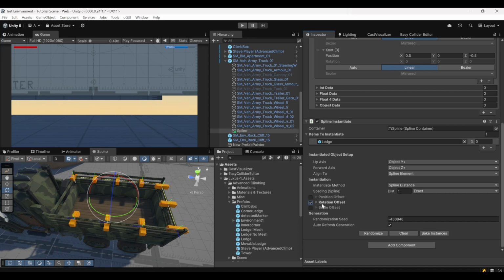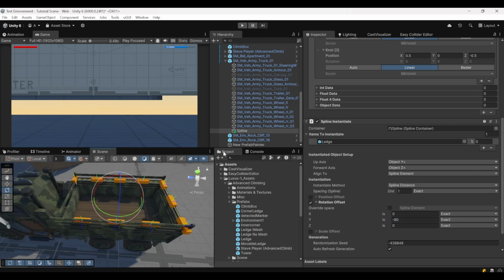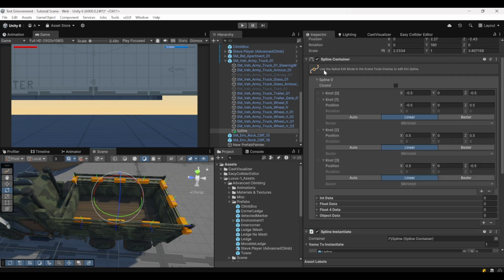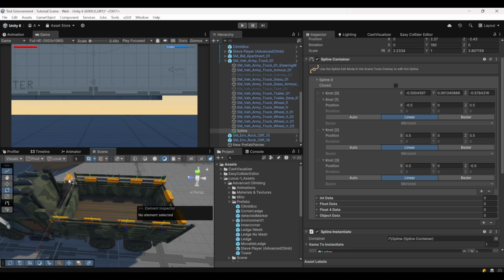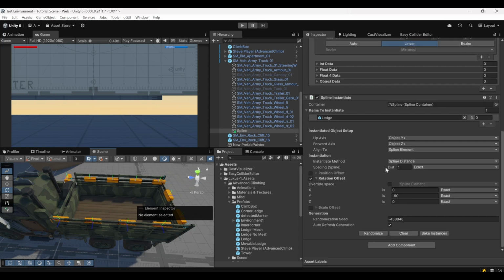Now we want to rotate the objects by minus 90 degrees, and if you want to adjust the spline, you can always go into the edit mode and adjust it like you need. You can also adjust the spacing. That's 1.3.